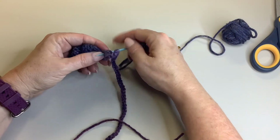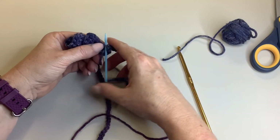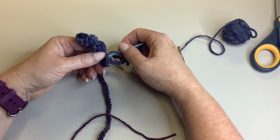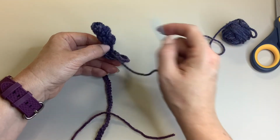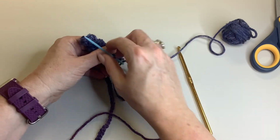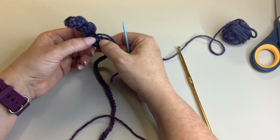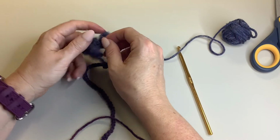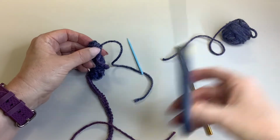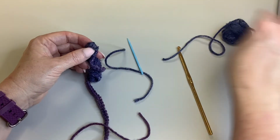It can be referred to as either, and I am just passing the tip of the needle through the stitches and hiding the end of the yarn, but this also helps secure it so it doesn't come loose later on. When I feel like it's securely held and hidden, I am going to take my scissors and trim this yarn close to the work, being careful not to cut where I have crocheted. There we go.